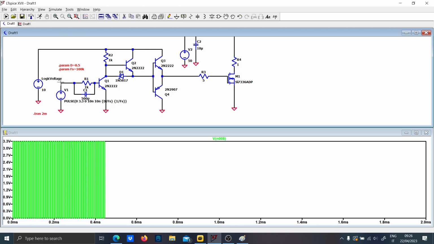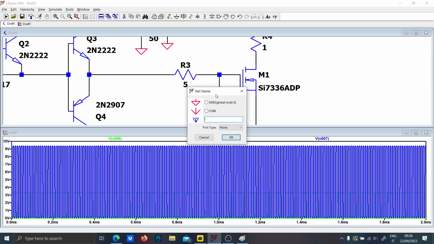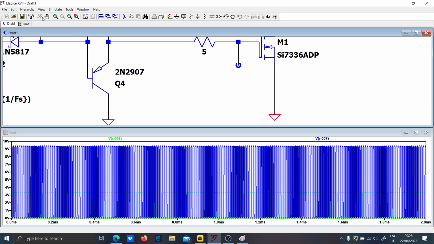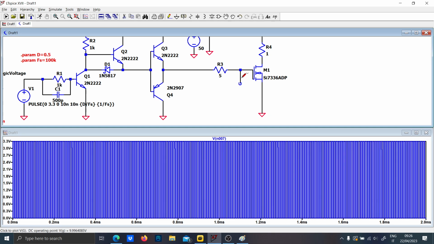So we have the pulse. Let me call this node G. And let me analyze the input voltage and the G voltage.